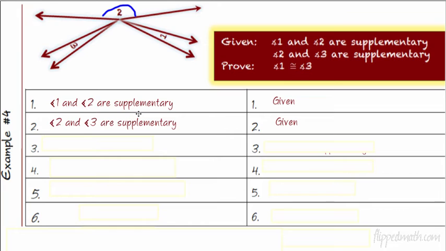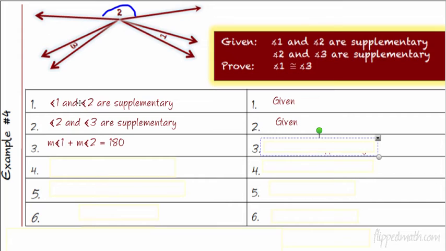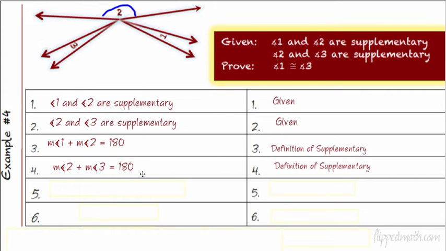This one's a wee bit tricky. The given statements — and I'm going to use two whole rows for that — are that angles 1 and 2 are supplementary and angles 2 and 3 are supplementary. Reason: given. Then what? They give you the word supplementary. No vertical angles here; can't use that. No linear pairs either. But supplementary means that the measures add up to 180. I'm being very specific: it's the measure of angle 1 plus the measure of angle 2 equals 180 — you can't add angles, only their measures. And similarly, the measure of angle 2 plus the measure of angle 3 equals 180. Reason: definition of supplementary.